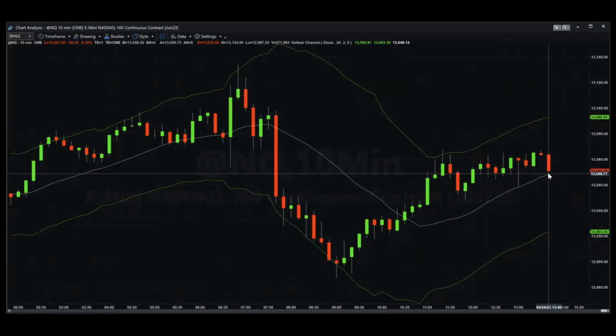So that is how to do a rubber band trade. Test it out on whatever market you like to trade and try it out with different ATR values, or you can put more than one Keltner channel like I showed you and see what works best for you. But like I said, it's a very, very simple concept. If it's way up here at the top, it likely is going to head back to center. If it's way down here at the bottom on these boundary lines, it's likely going to head back up to the midline.